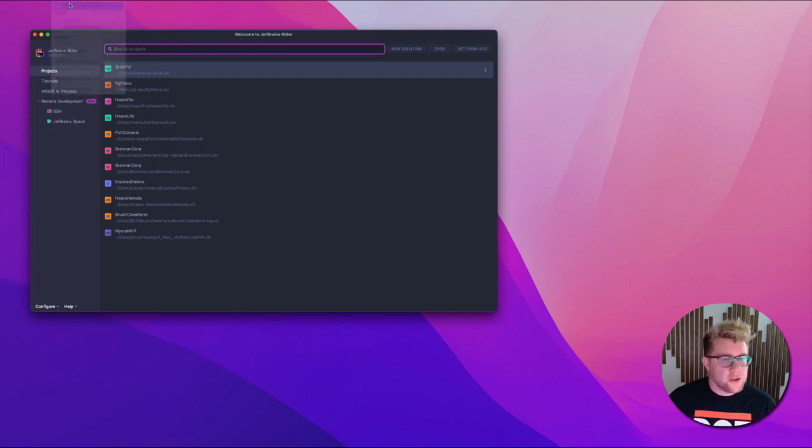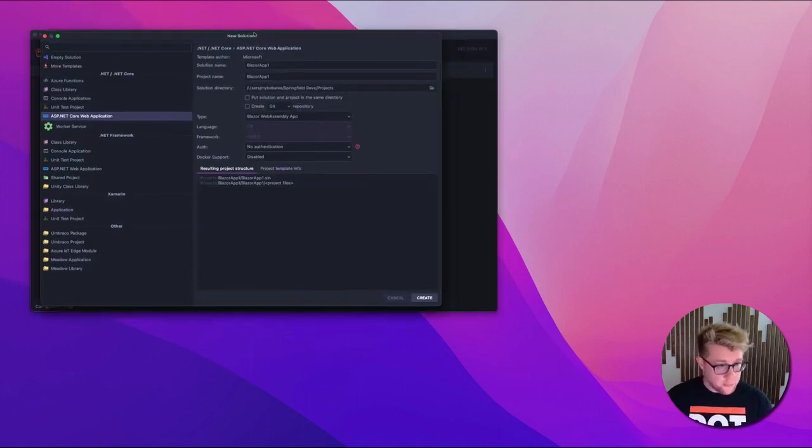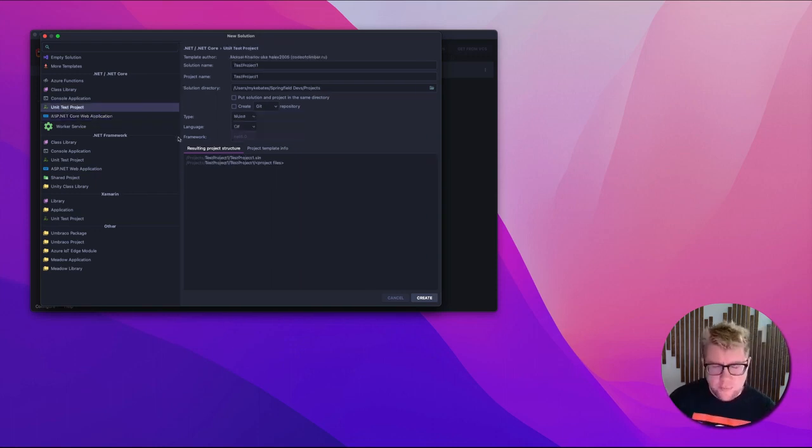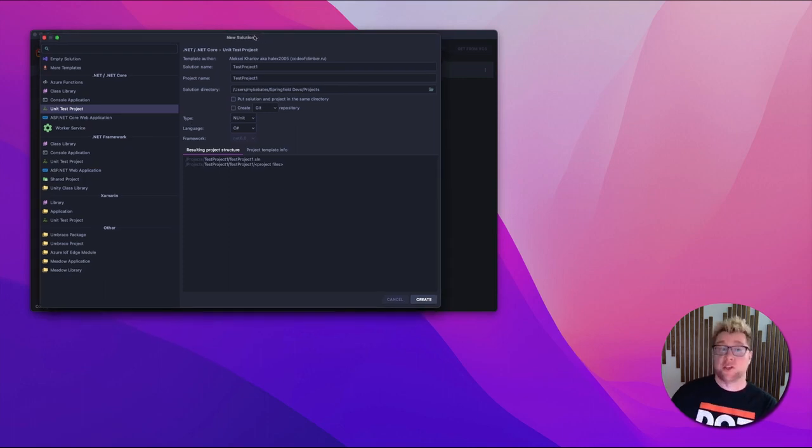All right, so for the first part here, let's go ahead and spin up an out-of-the-box new Blazor project. I'm using JetBrains Rider here, and I am on macOS, but this should be relatively similar with whatever you're using, whether Visual Studio Code on Windows or Mac.